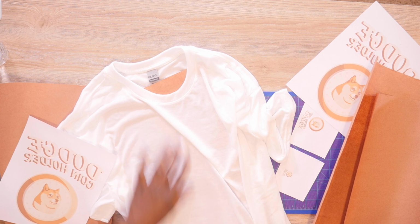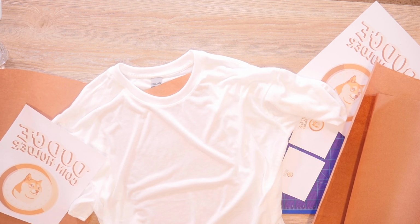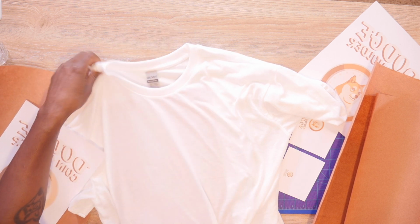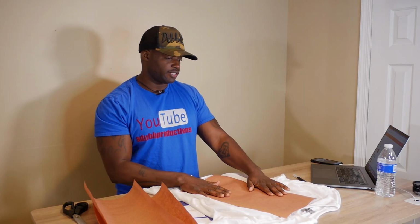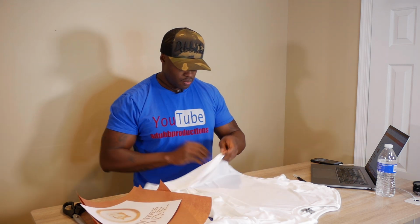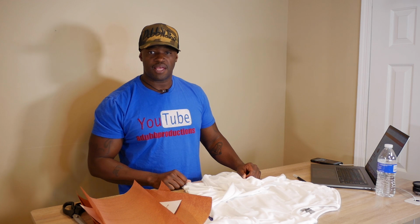That's what you got to do, man, because this process is powerful. You'll see what I'm saying in a little while. Matter of fact, I should do one to show you guys, but I'm not going to mess up a perfectly good 100% polyester shirt. Boom. Then you put this on top of that, and then you put this on top of that, and then you press it. And that's how you sublimate, all right? So after the heat press heats up, we're going to go over and start the magic, guys, right after this message.